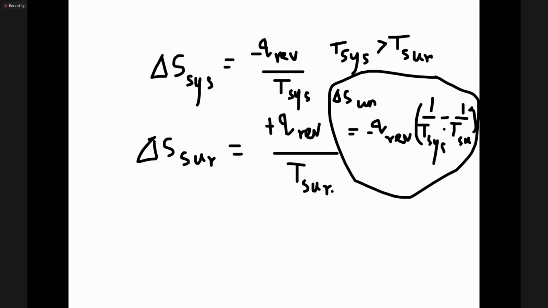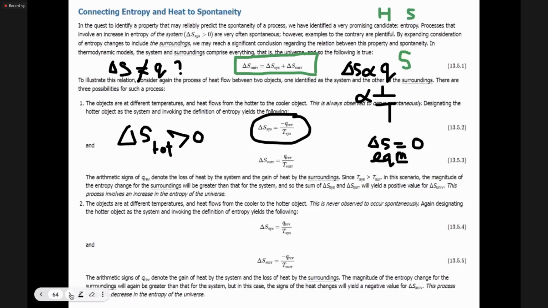So this negative and this negative will be greater than 0. So delta S of universe is greater than 0. So in this case, the entropy change is positive. Likewise, we can take up multiple examples where we can see that the entropy change will be greater than 0. That means it is a spontaneous process.